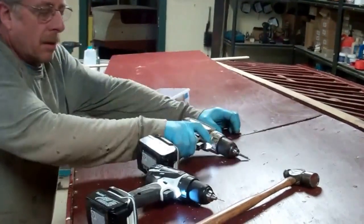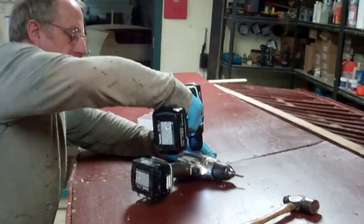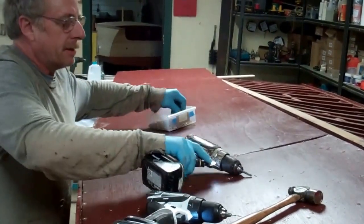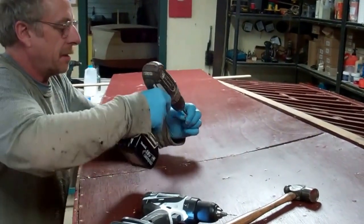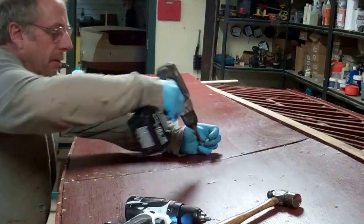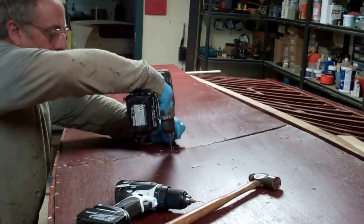And you drill a countersink pilot hole for each one? Well, I'm actually just pilot drilling each one. You know, this layer of plywood is so thin that the screw heads sink right into it without a problem. The next layer, I'll actually have to countersink every hole.